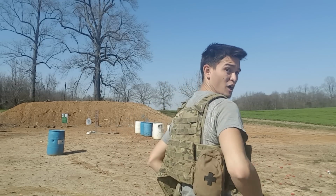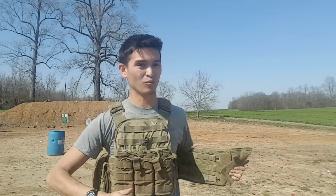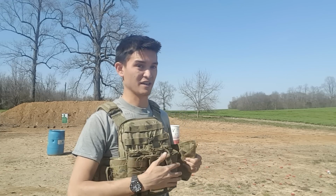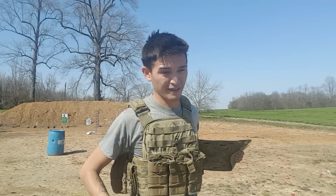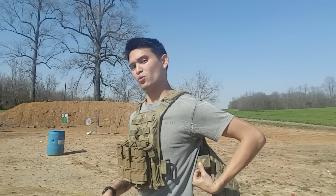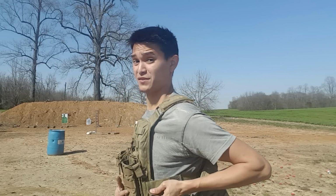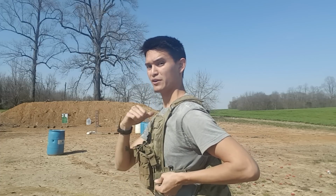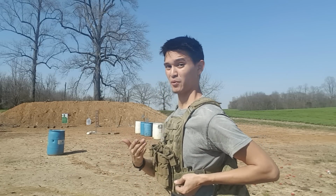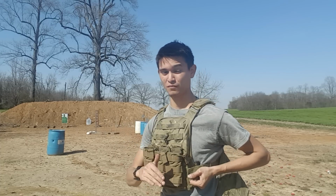A lot of times the cummerbund, meaning this thing, is loose. So if you pull real hard on one side, it'll tug on the other side. If you're too tight on this end, you'll have to pull this away and then come around, so it's a little bit easier. Now, for those of you who don't want side plates or a cummerbund, a lot of carriers come with a cinch-up device of some kind that pulls the front and rear plates together. Generally speaking, that's what I would personally recommend to people for the most part: front and rear plates are pretty much what you need.